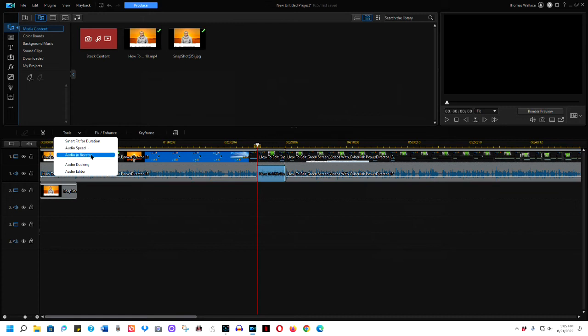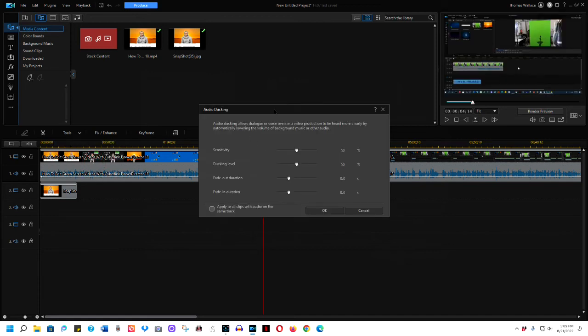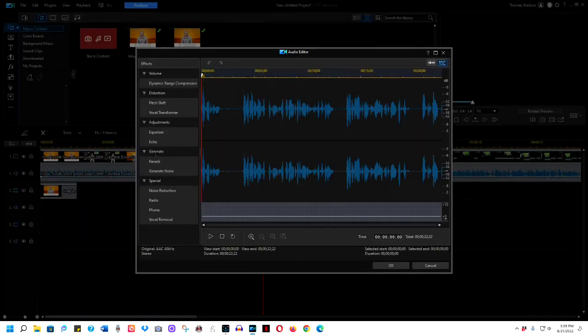So you can change audio speed. You can actually reverse the direction of the audio so the words would be pronounced backwards. And some other features that we're really not going to go into. If you click audio ducking, it explains what it is and shows you all the different changes you can put in effect. There is an audio editor associated with PowerDirector, and you can use the online help to find out all the features.